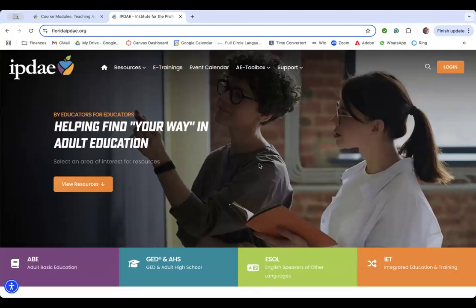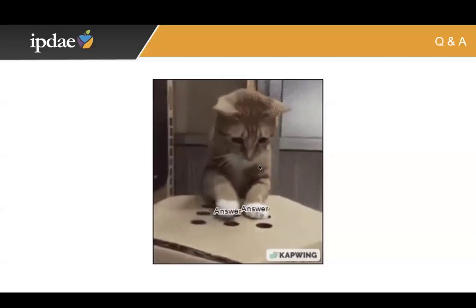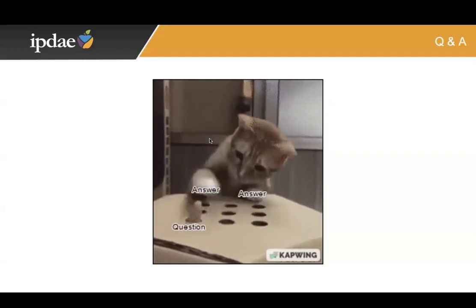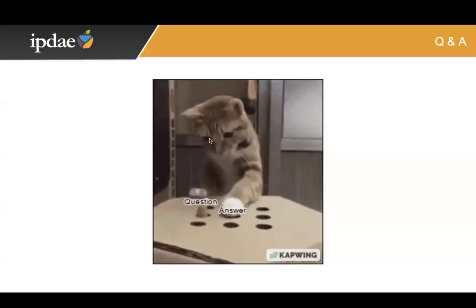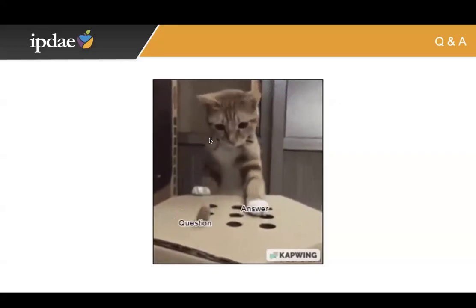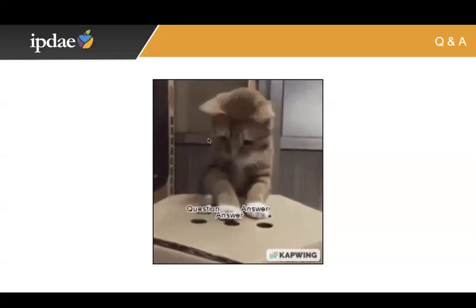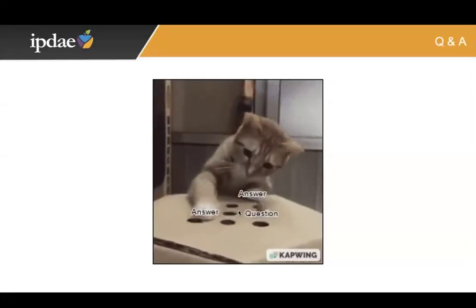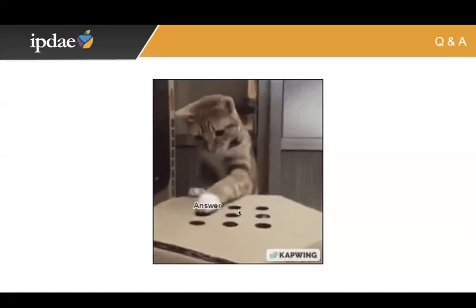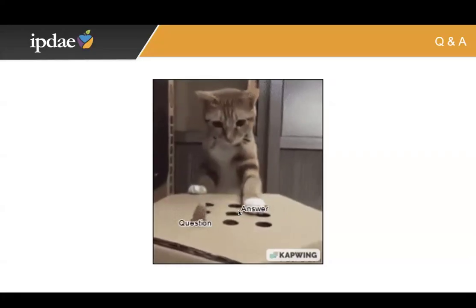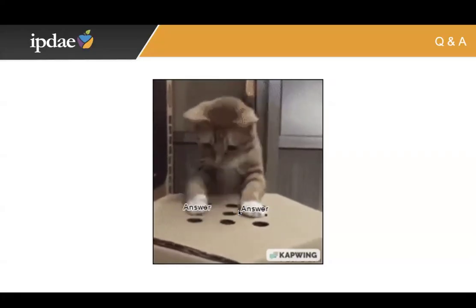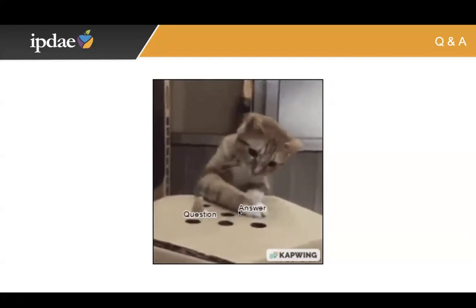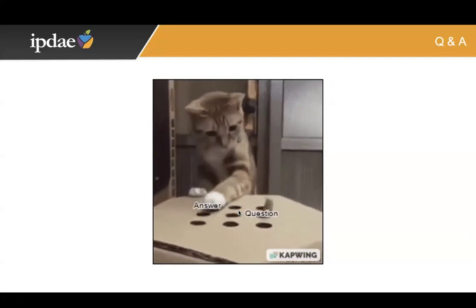Okay, coming back to our slide deck here. Thank you for your questions. Yeah, so the course on Canvas, registration for the course will be sent through email. Once you register for the course and are registered for the course, you will then be able to access the course. You'll be provided a username and password to access the course.